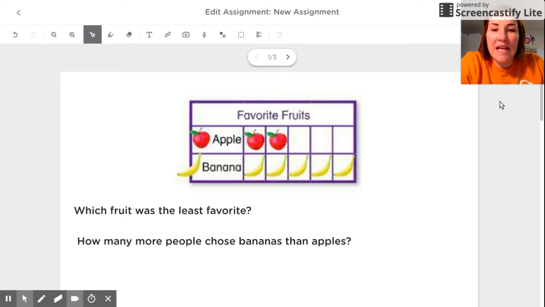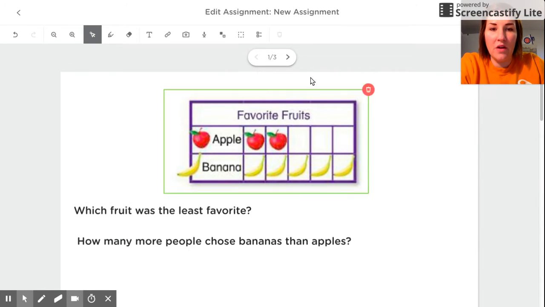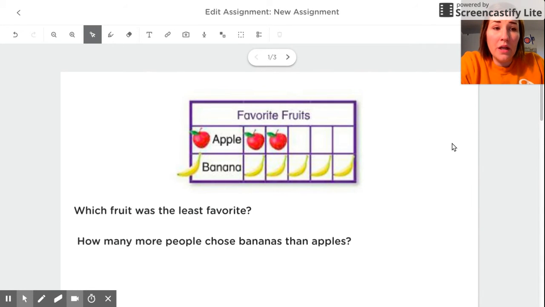Hi, first graders. Today we're going to take a look at graphs and specifically picture graphs or pictographs. So as we get started, I want you to look here at the graph that's on my screen. I'm going to point a couple of features out to you that you'll need to know in order to look at the data in the graph or read the graph and get information from it.